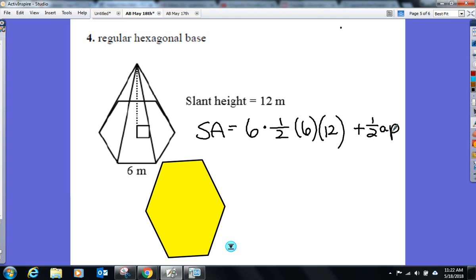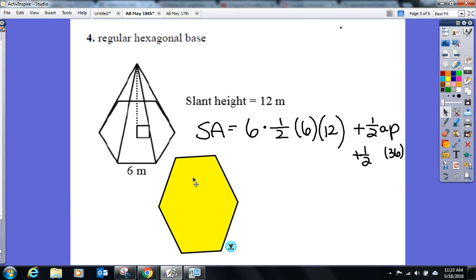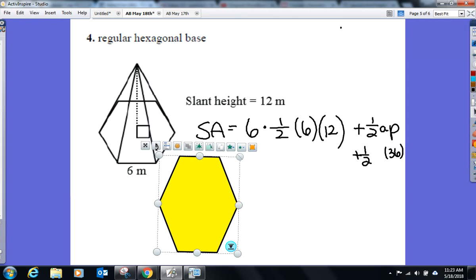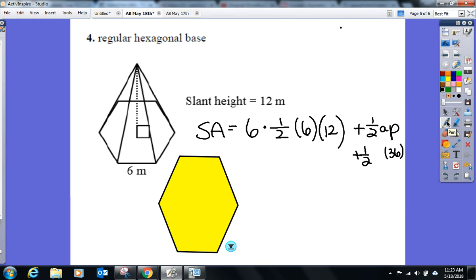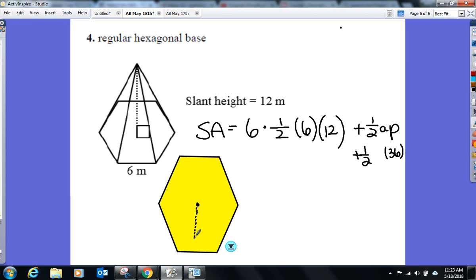What's the perimeter then, real quick? Perimeter should be 36, right? All right, we're going to have to do this. The A stood for? That length right there, the apothem. Anybody remember how to get there? I know it's been a unit, but we're going to make a right triangle out of it.